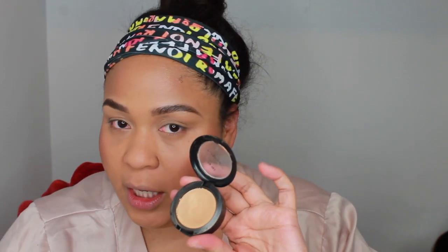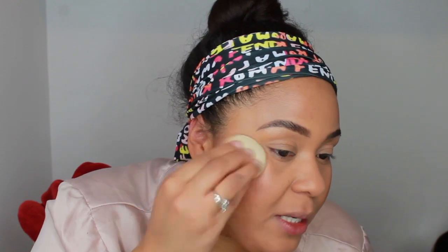Then I'm going to take this cream gold color. This is another product that came from a collection, you guys. I'm sorry, but you can use any gold highlight. I prefer creams because they just lay really flat on the skin.